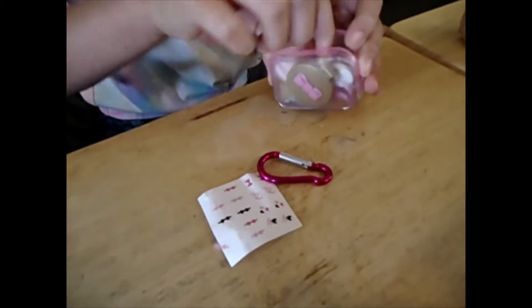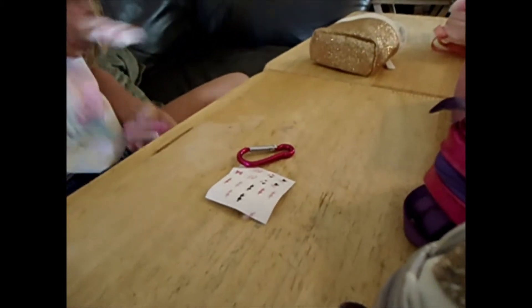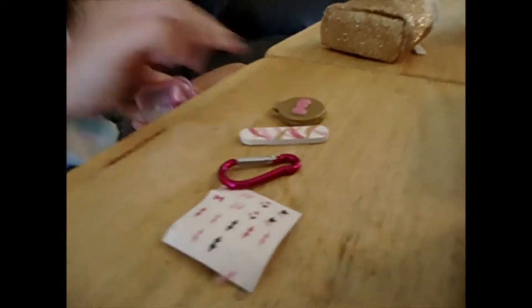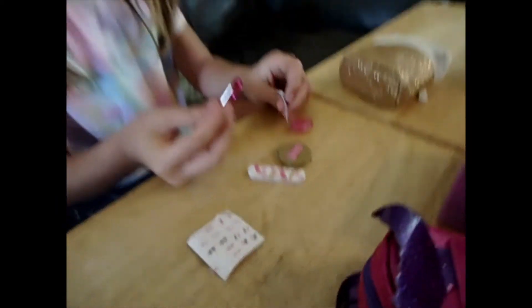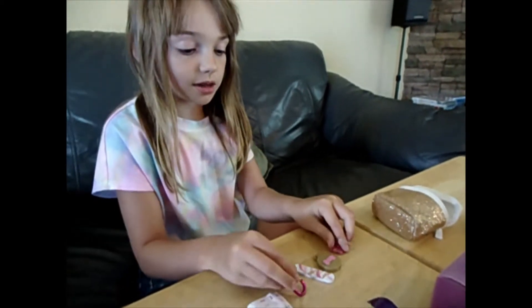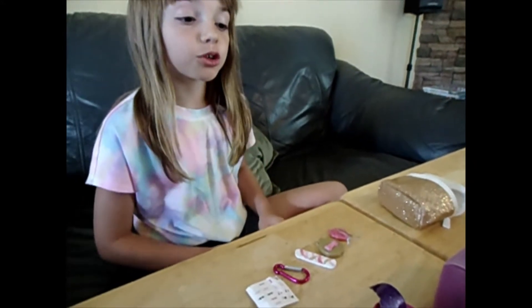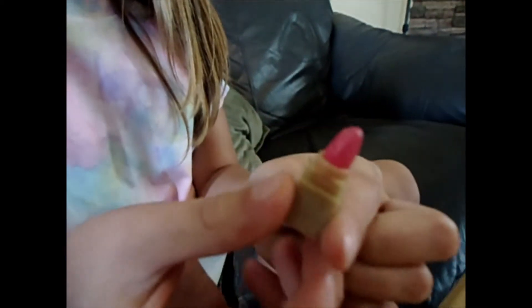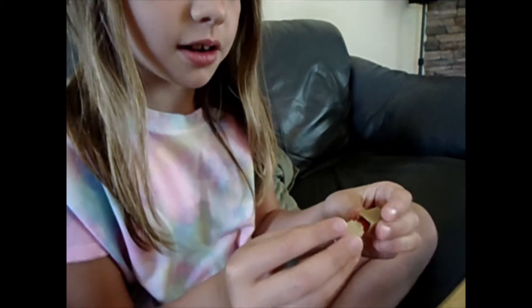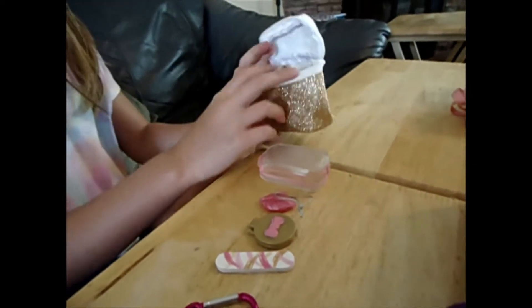So I got a sticker. These two you're supposed to hang on right here, and if you want to take it anywhere with a hole you can cut it. So if you're at school and your teacher doesn't love makeup, you have this — it's not for your dolls, it's for your real thing. It's a real lipstick that you can put on your lips. And then I got this little bag that I can put some of this stuff in.